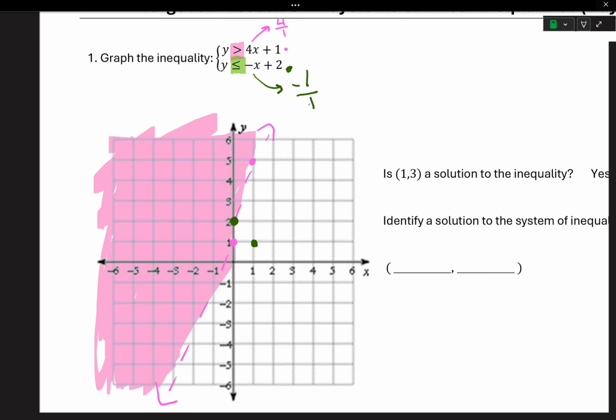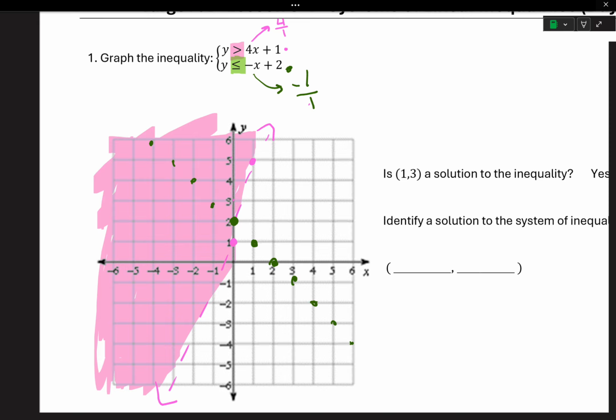We have a less than or equal to symbol, which means we are going to connect our dots in a straight line, in a solid line. Of course, it's going to be a straight line, but a solid line. I'm going to make a few more dots. I want to make this a bit more accurate.